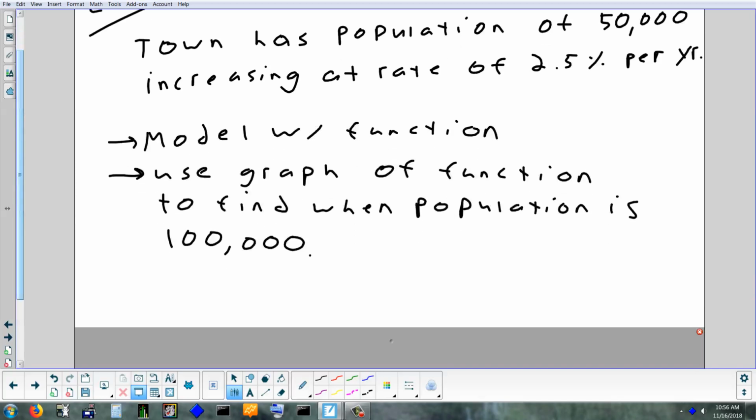All right, so let's just start out by writing our equation, and then we'll figure out how to graph it, and then what we've got to look for on the graph. So I'm just going to write P of t. So my population as a function of the time that has gone by. Okay. What's the first thing that I need in my exponential growth formula? Yep. I need the population. So it says population of 50,000. So we have 50,000 times, and then what goes in the parentheses?